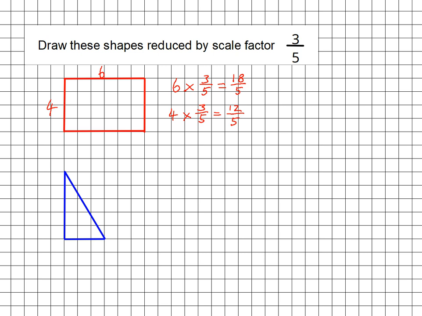Okay, so because you're going to have your calculator for these, you're going to be able to do that division. So 18 divided by 5 is 3.6. So it's going to be a little over halfway across our box. And then 12 divided by 5 is going to be 2.4. That's going to be a little under halfway across the box when we start drawing this. Okay, I'm going to draw it just underneath that because we're running out of space a little bit at the side.